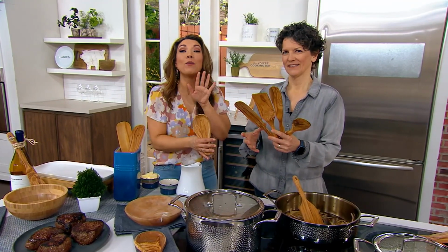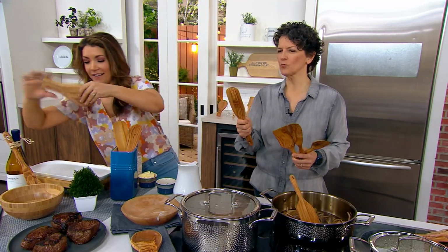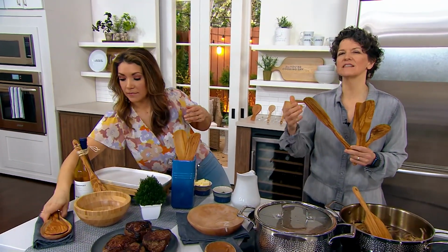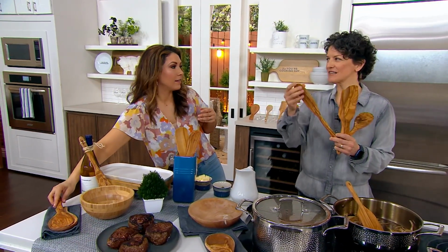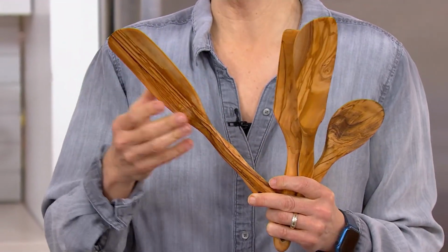These are pretty, and they will perform. And that's the thing. They're not just beauty. They are hardworking tools. Again, olive wood. Why do we love olive wood? Because it's dense. Why do we care? Because when things are dense, they're not porous. When they're not porous, they're stain resistant and odor resistant.